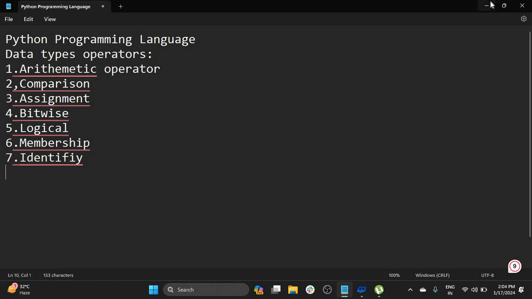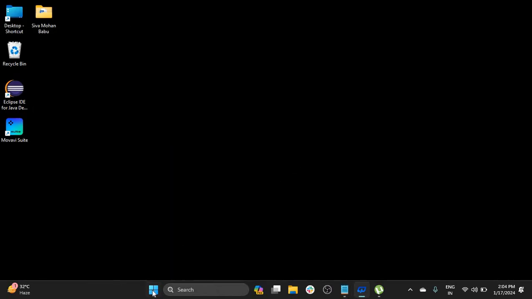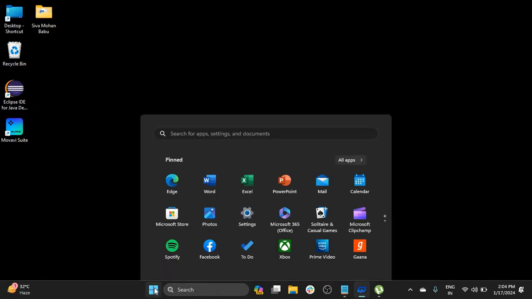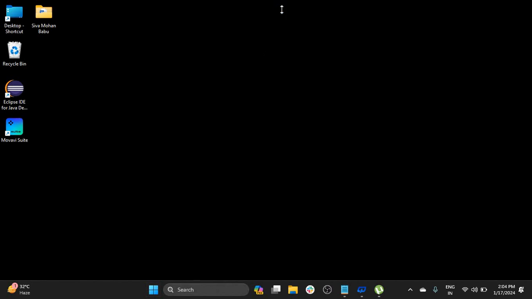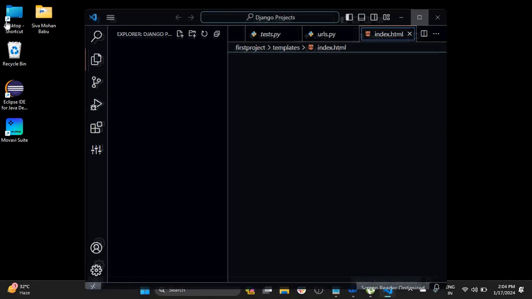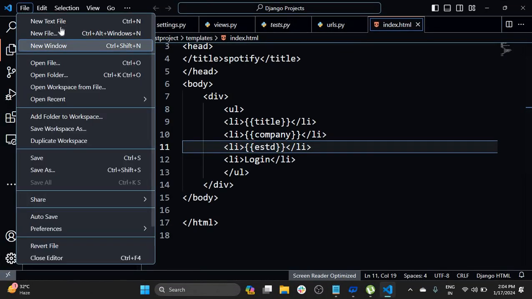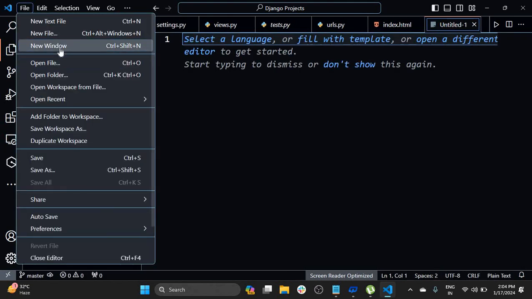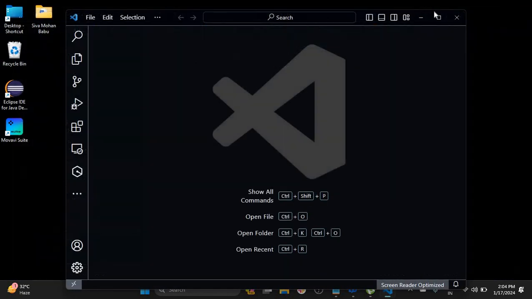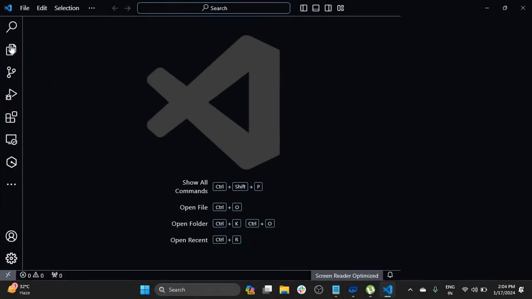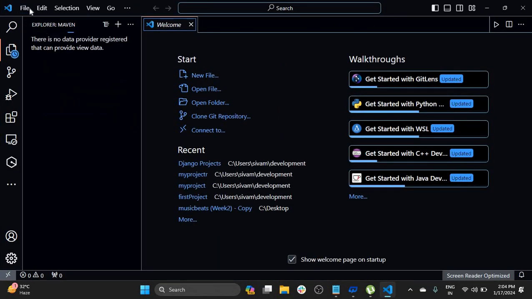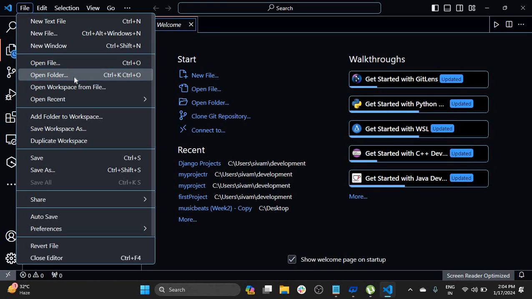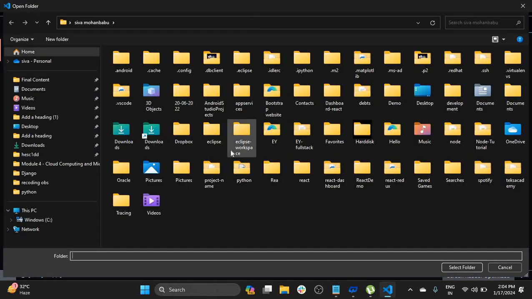If you are practicing on Visual Studio Code or Google Colab, let's see what tools we have. In Visual Studio Code, open the editor, take a new file or a new window first. In this window, first take one folder.